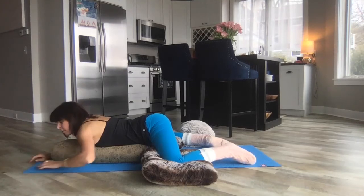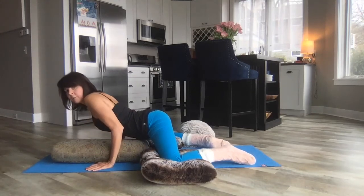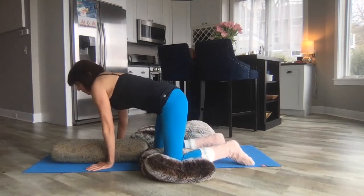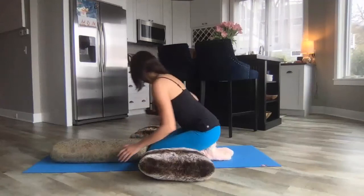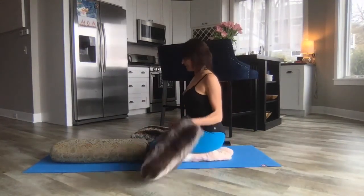Okay. So now we're going to come to our back. Come out of this pose rather carefully and slowly. And then when you're ready, lay down on your back.